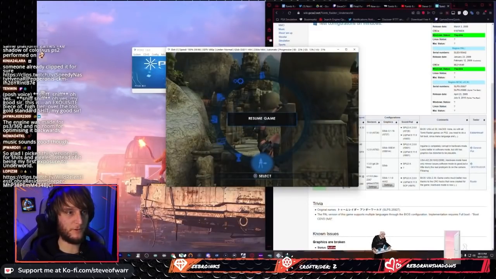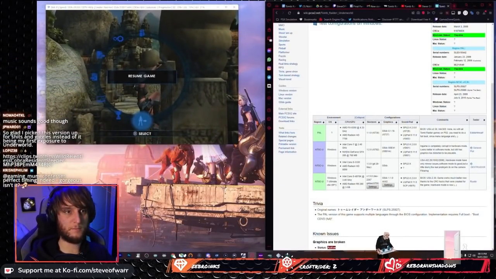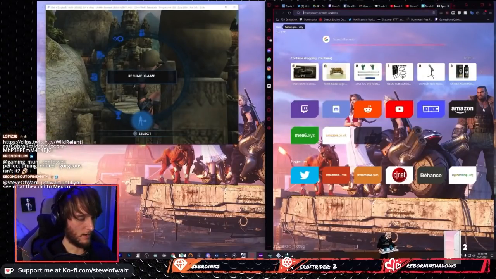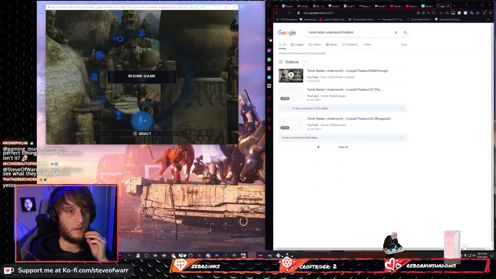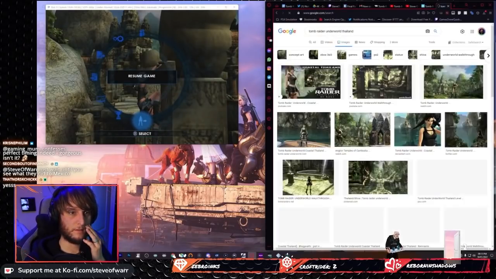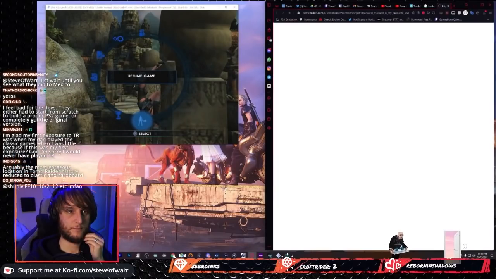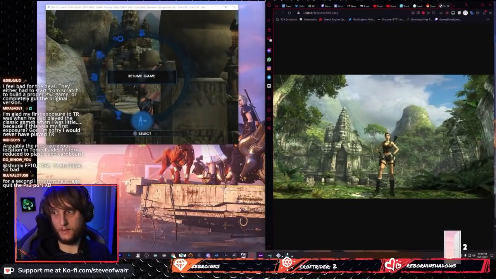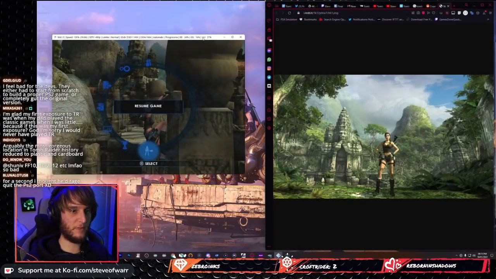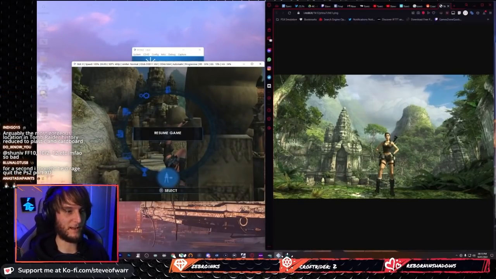Let's do a comparison for shits and giggles. So we're going to put that there. That's going to be our little Tomb Raider Underworld PS2 window. TR Underworld, Thailand. There we go. Yeah, so here we go. So for comparison's sake, I'm going to play with this next to this just for a second here.